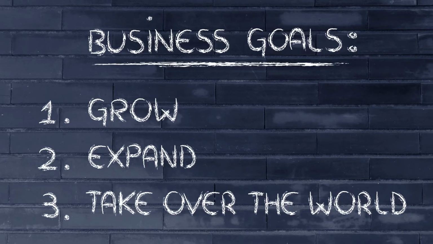So Clio helps you achieve your business goals. You want to grow, you want to expand, and then you want to take on the world, or at least the legal world, or at least the legal world in Miami. Family world. I want to take over the family world in Miami. Whatever your goals are, Clio's going to be able to help you get there. Keeping your information consolidated helps to prevent duplicate data entry in multiple programs, and it allows you to better use your data as you grow.